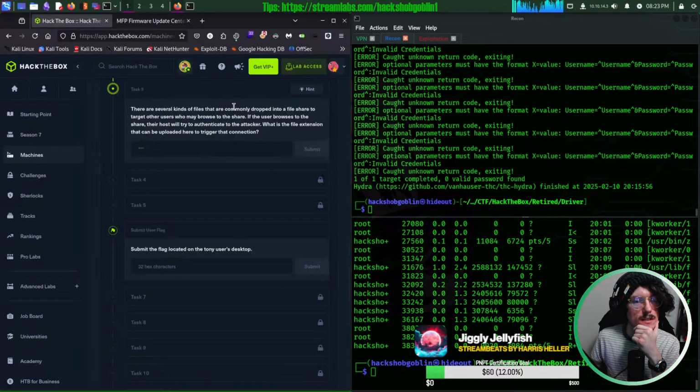There are several kinds of files that are commonly dropped into a file share to target other users who may browse to the share. If the user browses to the share, their host will try to authenticate to the attacker. What is the file extension that can be uploaded here to trigger that connection? That wouldn't be RDP, but I don't think so.